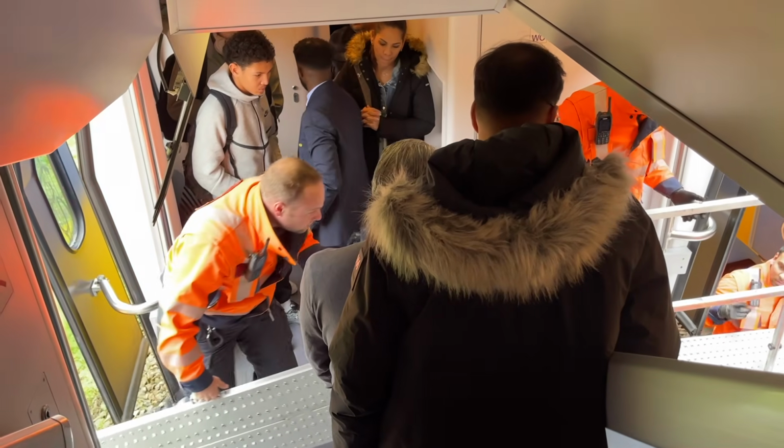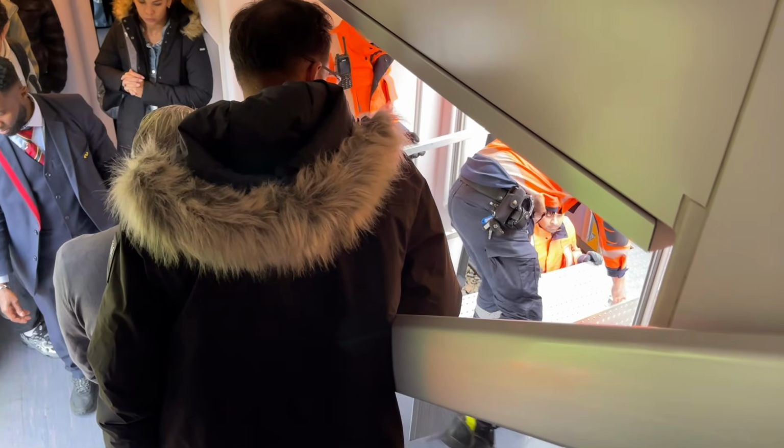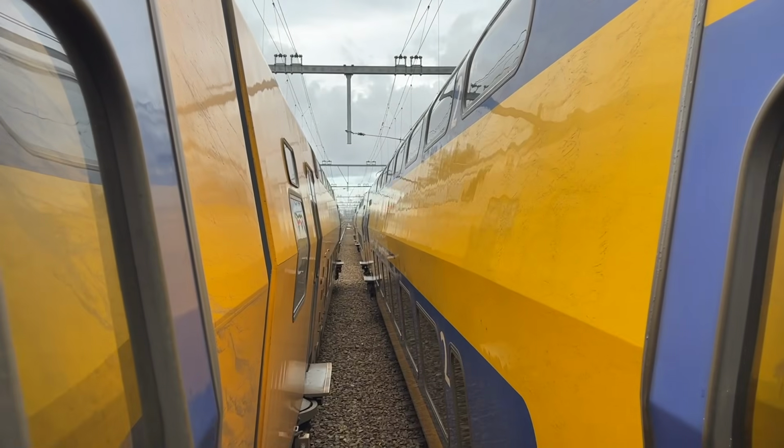Another thing that could really put a wrench in the works is if there is a train malfunction. I have done a lot of train traveling in my 25 years living here in Europe, and once, only once, have I ever been on a train where the situation was so bad that we had to exit the train and get on another train to continue the journey. It wasn't that long ago. It was after my cruise on the MSC Poesia.